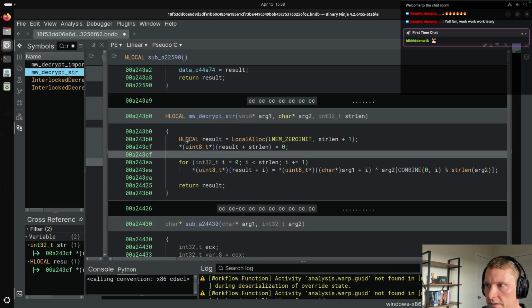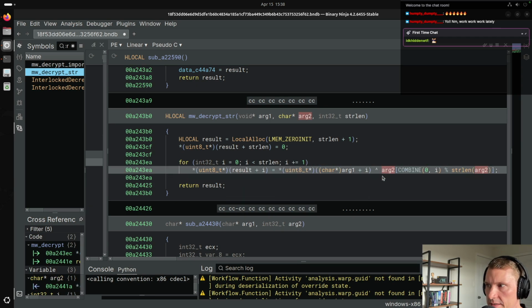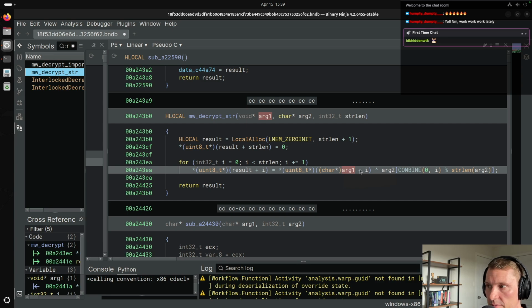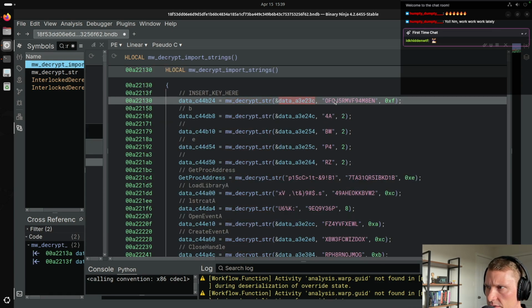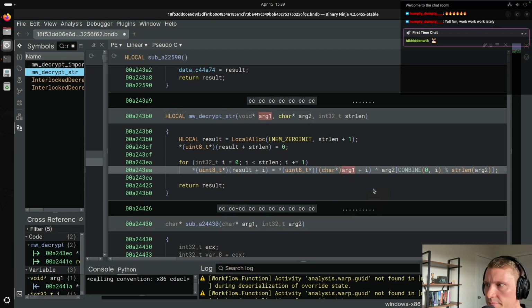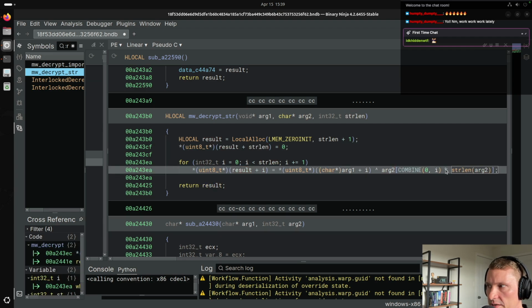If we looked at the implementation for that, it's just a simple XOR cipher. I believe the second argument is the key, and the first argument is the ciphertext. Then it's just a really basic XOR loop where it iterates over the key for the length of the key using modulus.